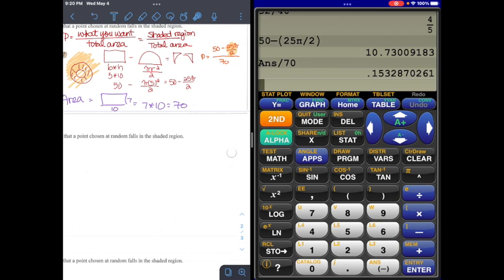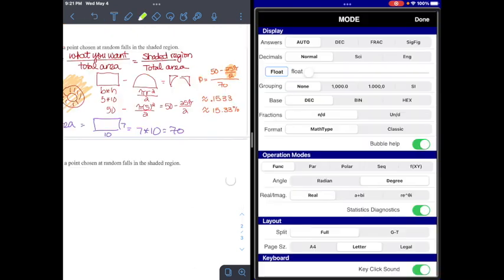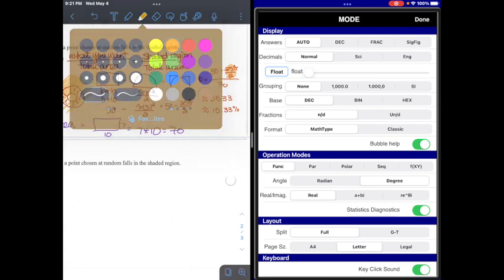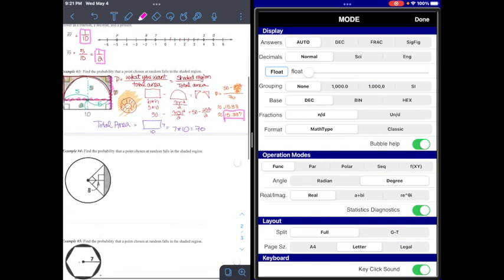0.15328. So because of that, I'm going to write that down as a decimal first, and that's going to be approximating about 0.1533. So 2 decimal places is going to be 15.33%. So let me box that up for you guys so you understand what I want. Okay, so that will be the answer for this problem for the shaded region.